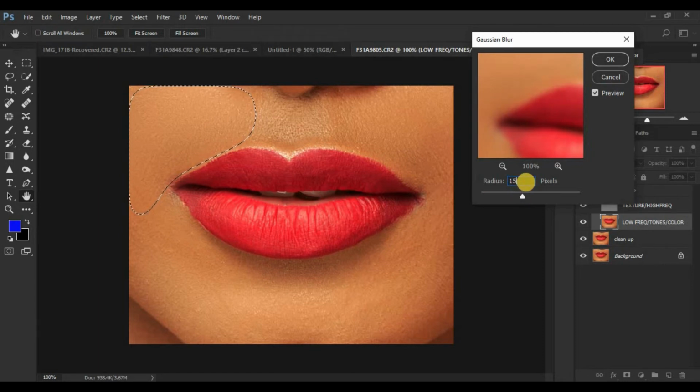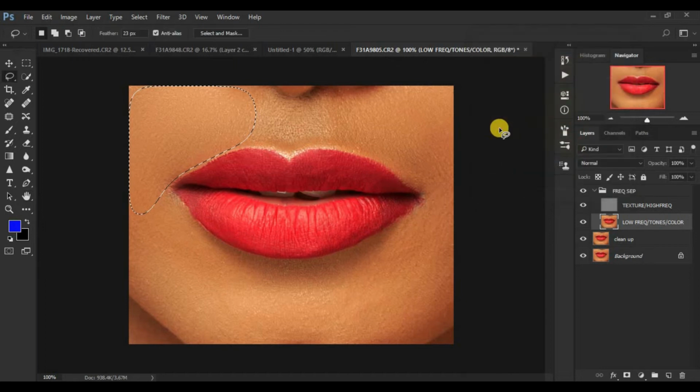For this case, I'm going to go with 15. So we're going to apply that. The reason for doing this is because we may have missed particular areas when using the mixer brush tool. So this is more of refining our retouching, or blending the skin tones even more.